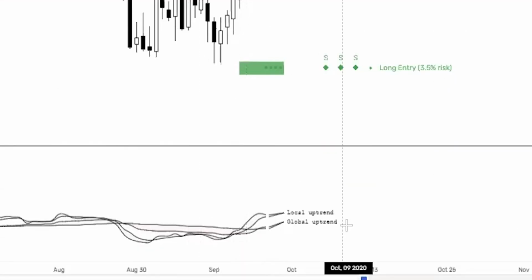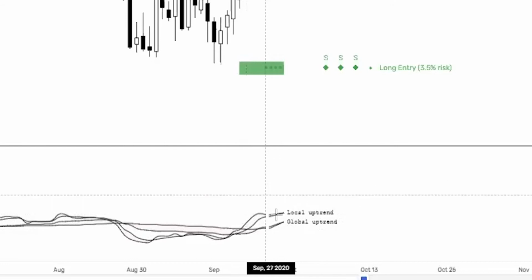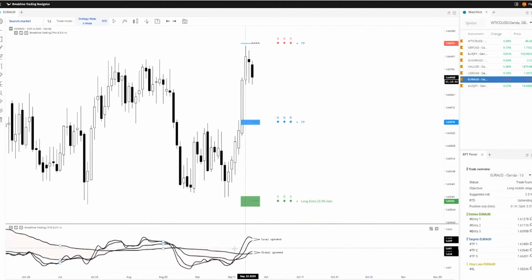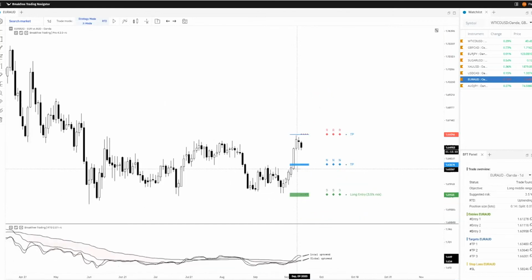They're always going to be the same. So we always want global and local to be the same when we're swing trading. This helps us identify the trend and the momentum of price currently. Local is a lot of times used by the lower time frame traders, so the 1 hour and below. They love the local because it shows them where the momentum is right now. That's really what it is. It tells you where the trend is.